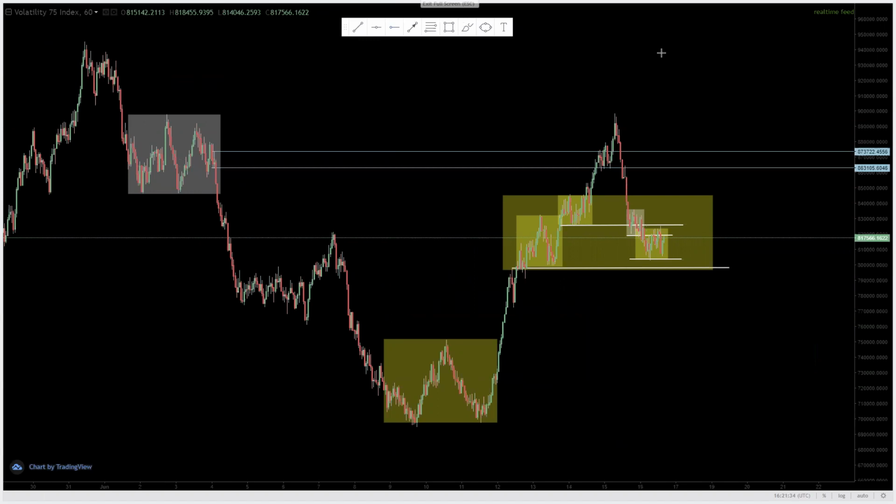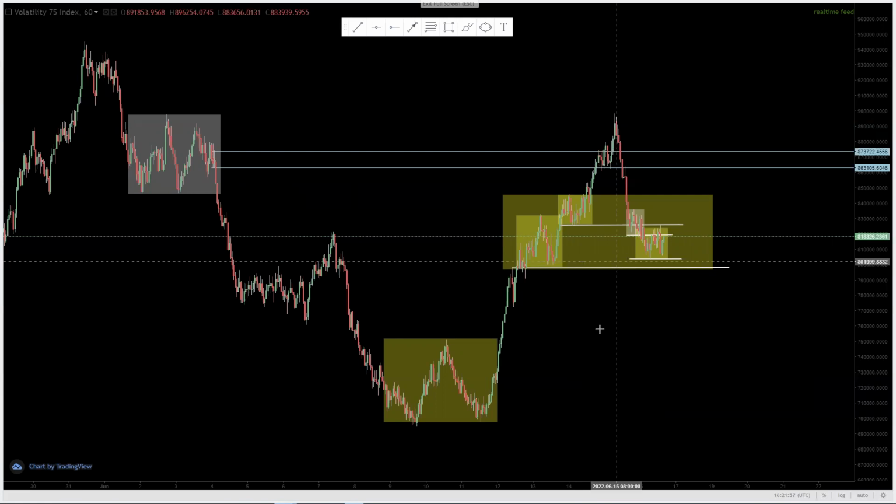So that is the reason why when you see this type of structure, you don't have to rush into entering just because you have seen it reach the order block. You have to wait. Let the market finish reacting. You even see yourself that now it is time for me to sell after you wait for the market to completely finish making the reactions.